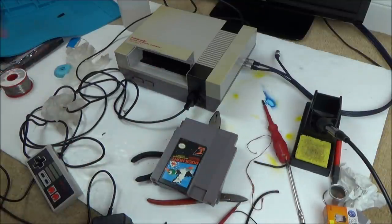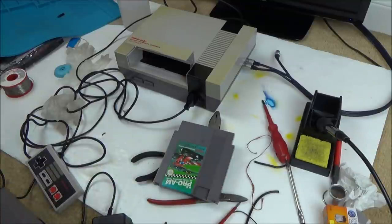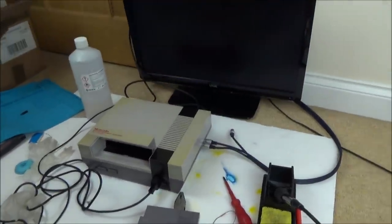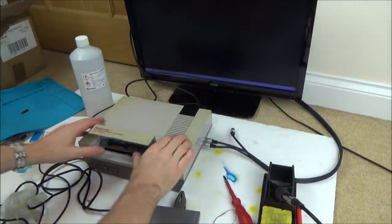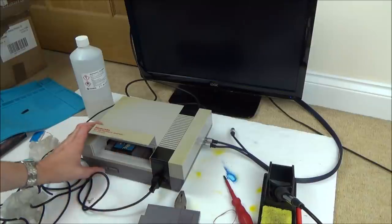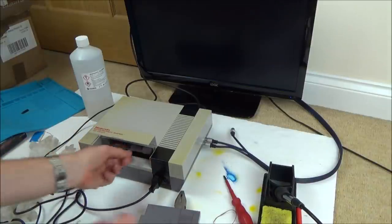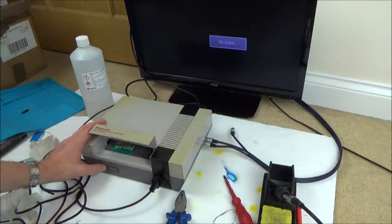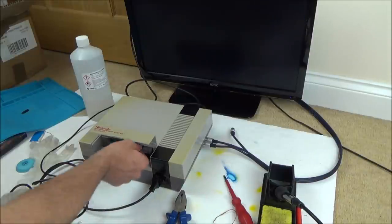So let's turn on the TV. We'll check for AV and RF as well. Right, at the moment we're on AV, so let's pop in Duck Hunt. Let's go all the way in, nice and firmly, down, turn on. There we go, Duck Hunt's working. And let's do Pro-Am, all the way in, down, turn on. That's that one, and now let's do the RF.